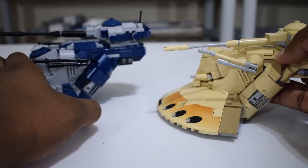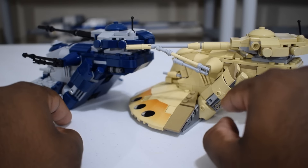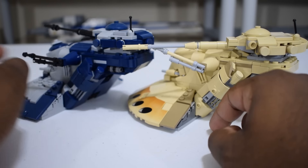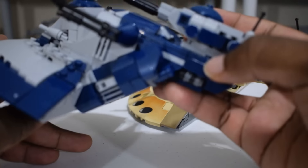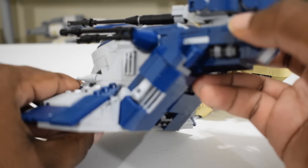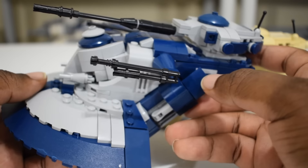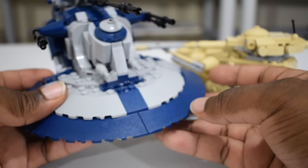Another thing I had to change were the sections right here. On the original, there's this big tan engine piece which was literally just perfect for this, but that part didn't exist in dark blue, so I had to brick build it. I tried my best to be as faithful to Mr. Idler's design as possible, because you don't want to promote something as his design but change it significantly anywhere. I tried my best and I think it actually came out pretty well — these one-by-two curved bricks were super useful in that respect and I think it ended up being pretty nice.